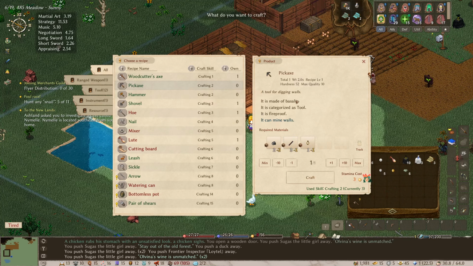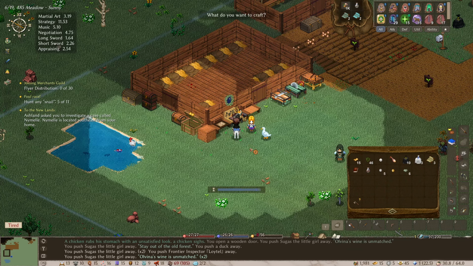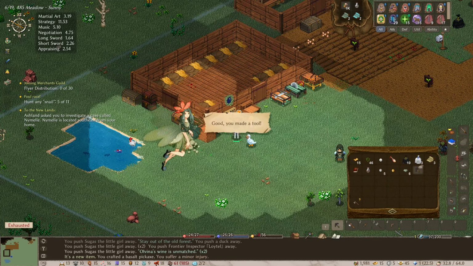And that reminds me, I can craft my basalt pickaxe. Let's do it. I've got the hardest stick known to man, or at least known to me. Good, you made a tool. Honey, I've made a lot of tools.